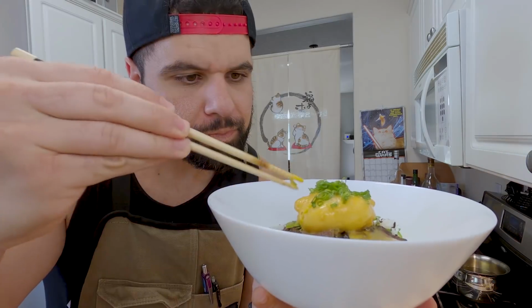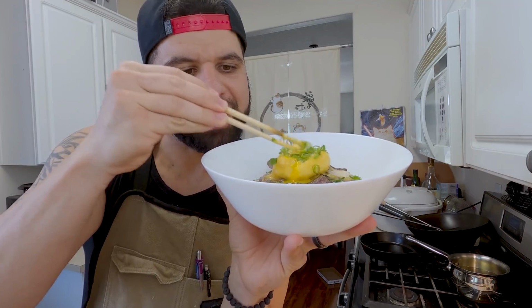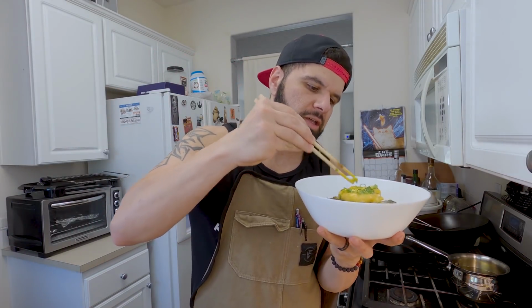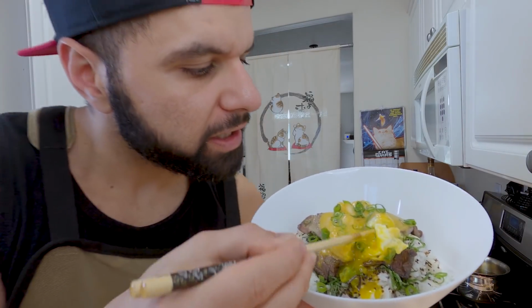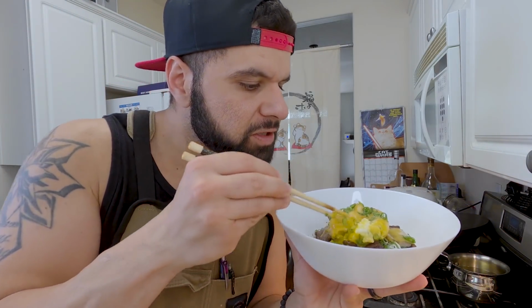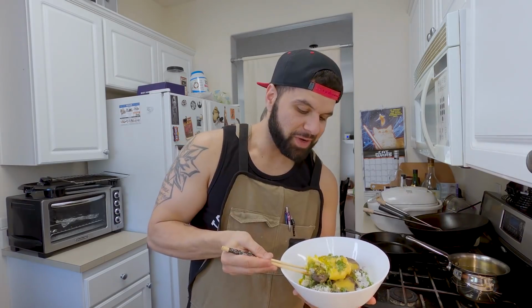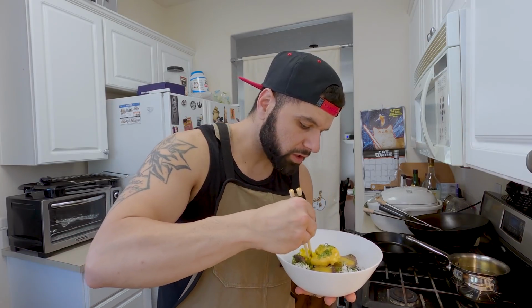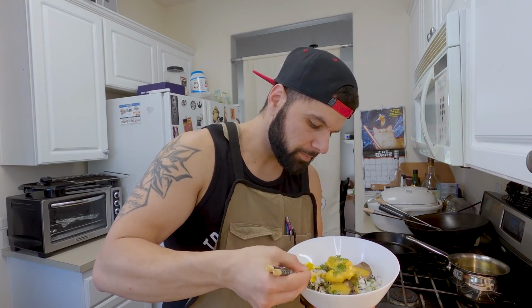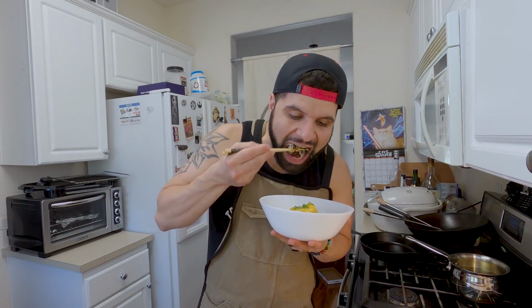Here we go. Oh my god, look at the yolk. Look at that switch. Oh my god, the yolk. The egg white is still creamy and soft. The egg yolk is still super rare. Yo, this bite's gonna be magical. All right, we're gonna get a little bit of egg and pork and some of the rice. Oh my god, I'm smiling so hard right now. Cheers, this is for you guys.